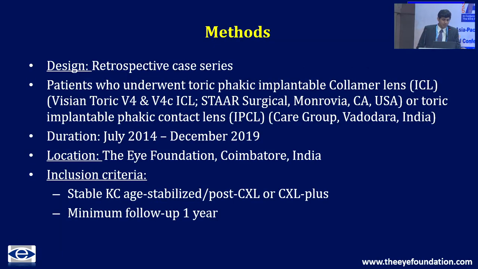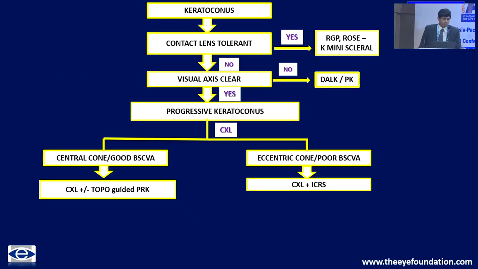implantation in stable keratoconus. This was a retrospective case series in which patients underwent either toric ICL or toric IPCL implantation over a 5-year period at our center at Coimbatore. Patients who were included were those with stable keratoconus, either age stabilized or post cross-linking, with a minimum follow-up of 1 year after the surgery.